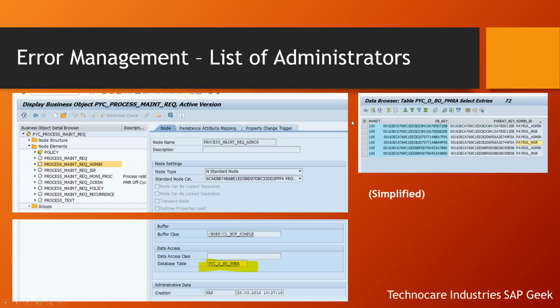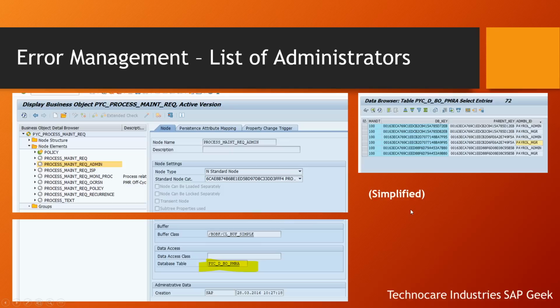Again, there is no direct maintenance for this table because this is not a config. This will be done via the front end, and once it is done in the front end, it will sit in this table. So this is the place where you can go and verify whether any person is set up as an administrator for any particular process.